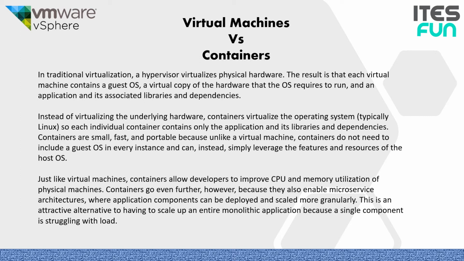Containers are small, fast and portable because, unlike the virtual machine, containers do not need to include a guest OS in every instance and can instead simply leverage the features and resources of the host operating system. Just like virtual machines, containers allow developers to improve CPU and memory utilization of physical machines. Containers go even further, however, because they also enable microservice architecture where application components can be deployed and scaled more granularly. This is an attractive alternative to having to scale up an entire monolithic application because a single component is struggling.